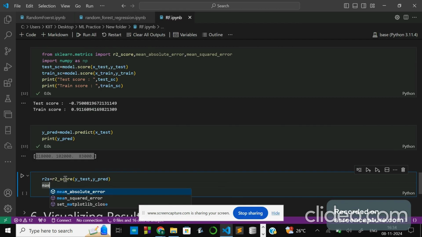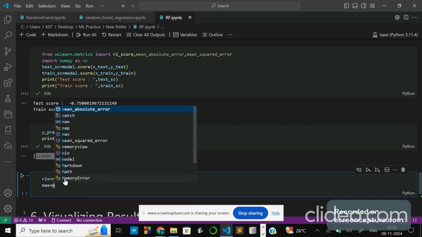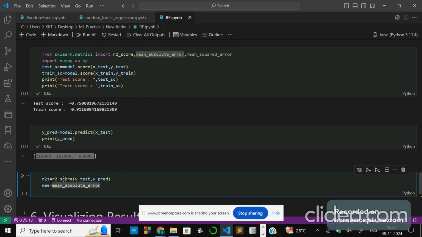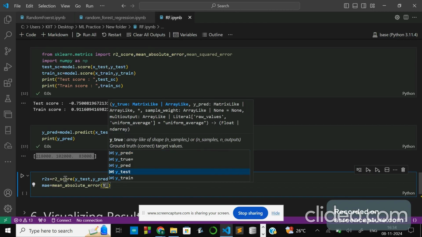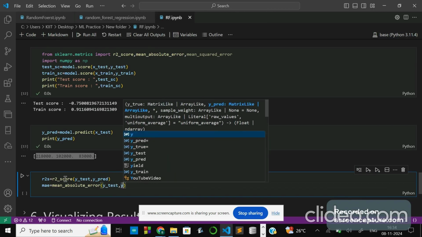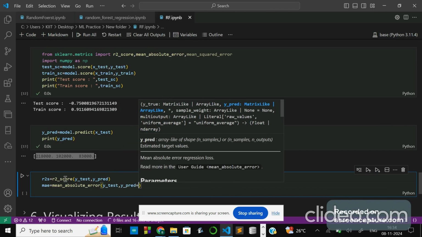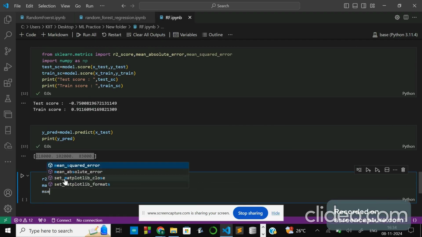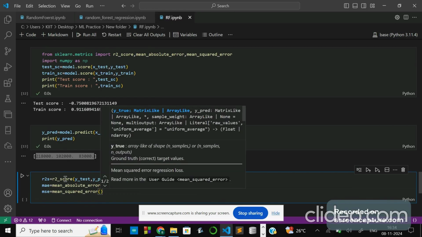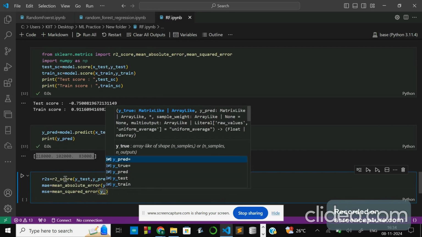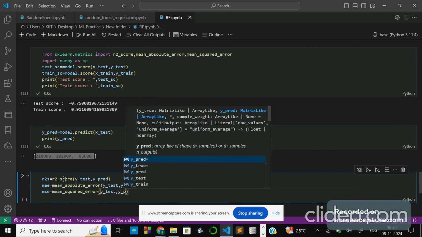MAE equals mean_absolute_error y_test, y_pred. MSE equals mean_squared_error by passing y_test and y_pred.